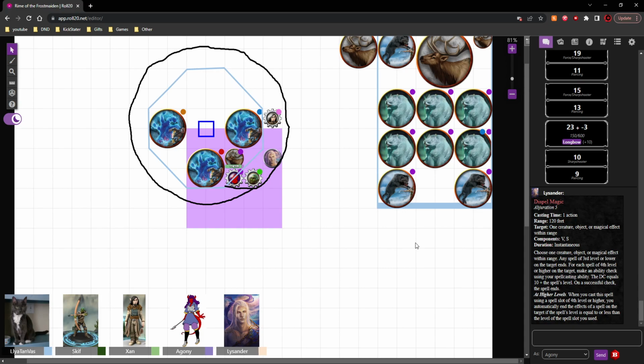It says short or long. Sorcery points specifically say long. Does it? I'm gonna do chaos bolt. Chaos fun. Chaos Bolt.